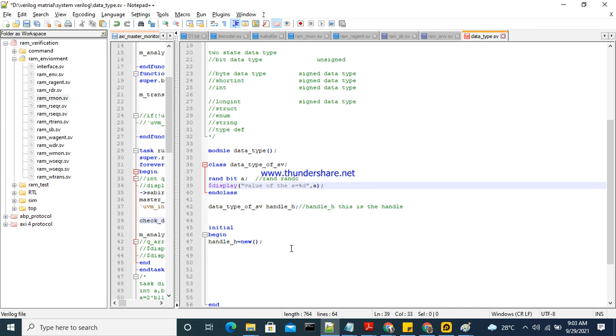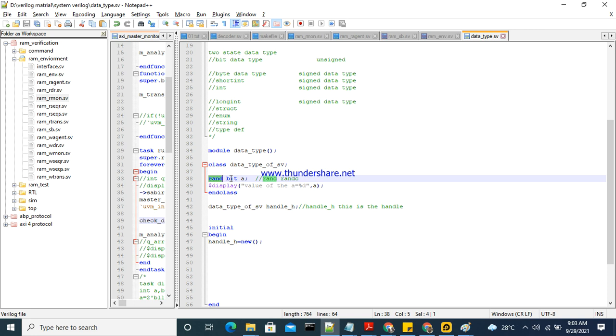Here I am not providing any input to a. Up till now I am not providing any, but here I am using the rand, so that rand automatically provides input to this variable a, right? That's why we are using the rand keyword here.